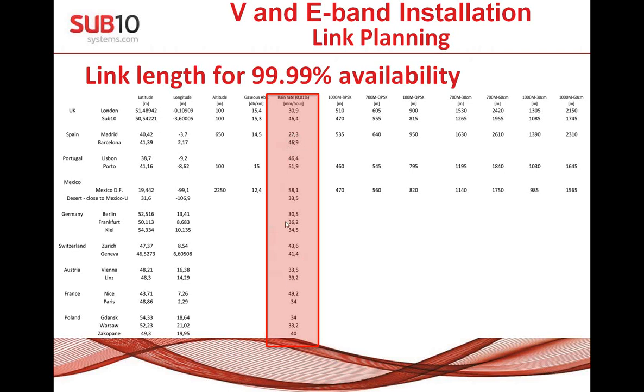The next good example is Mexico. If I am in Mexico City, you see it's 58. But if I select some desert which is not so far from the border between Mexico and the US, you can find places where it's, for example, 33.5 millimeters per hour. And this is what you have to know. Don't worry, because our planning tool calculates it automatically. You just need to know the coordinates where your link will be installed, and the system takes this data from the ITU database.